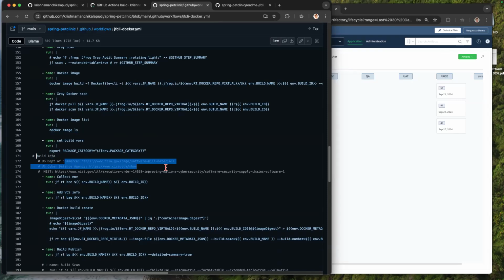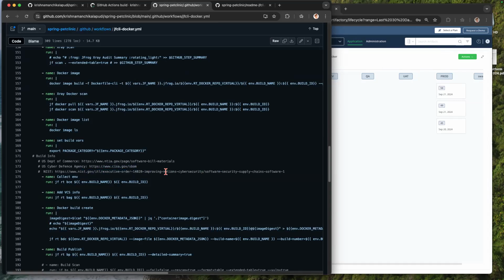I also want to call out that there are a couple of documents I provided. Why this build info? The US Department of Commerce has some standards and guidelines, and you can see here CISA, which is a government site, the cybersecurity and cyber defense agency. They also called it out, and there is also NIST Gov.